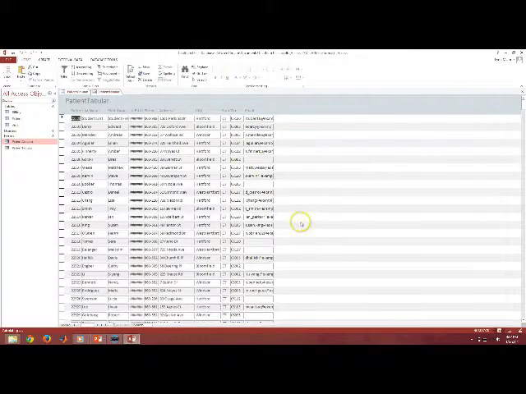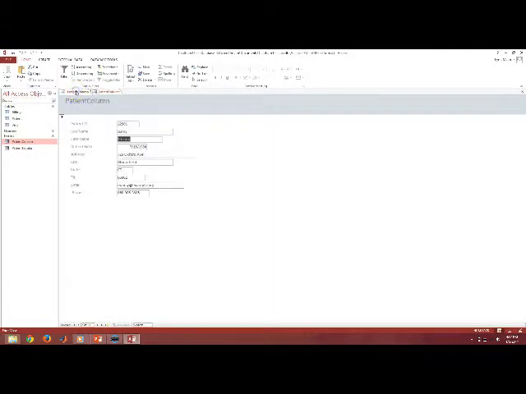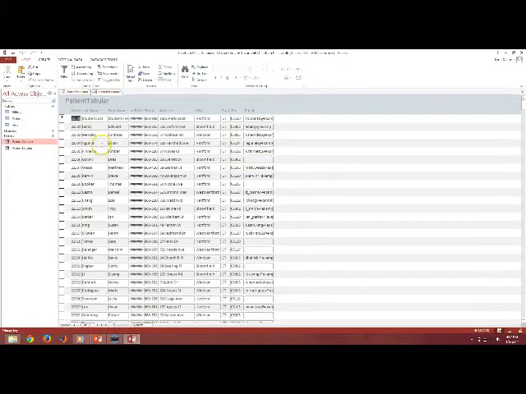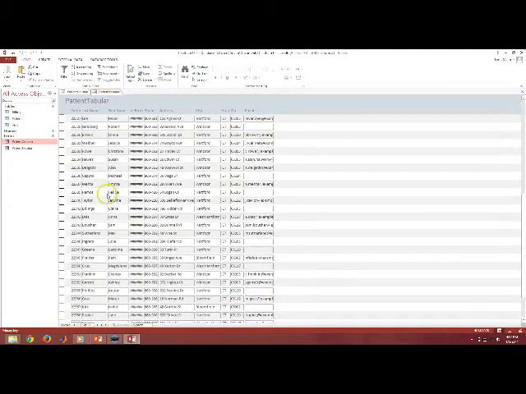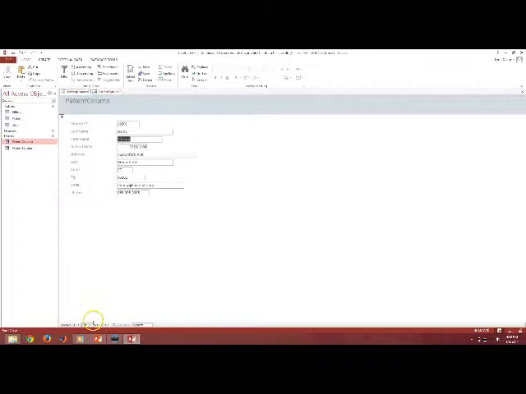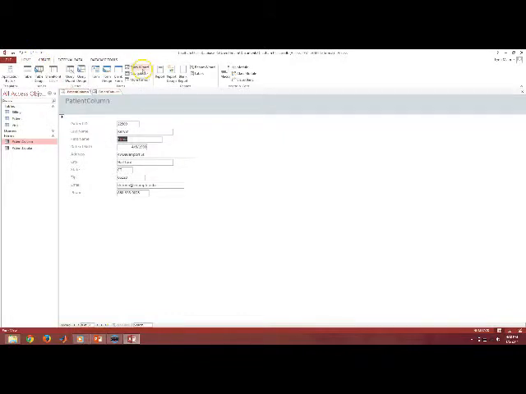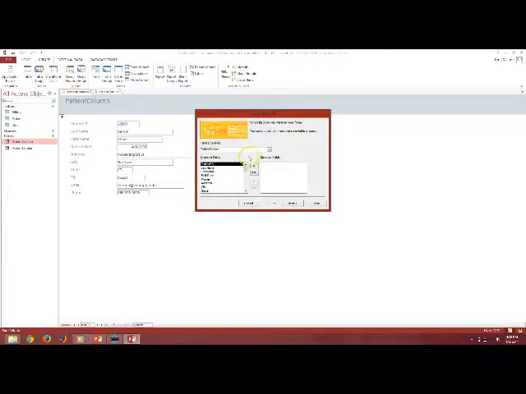I'm going to go ahead and say Finish. Now you see I should change this size, but right now I just want to show you the different layouts. So here's the column, here's the tabular. It shows me all of the records all on one sheet, versus the column I would have to toggle through each of the records.